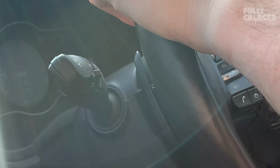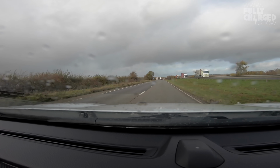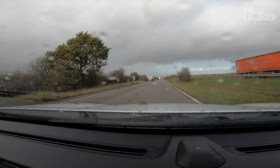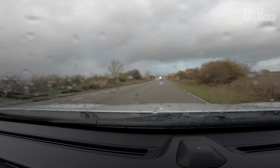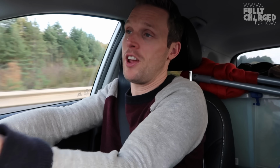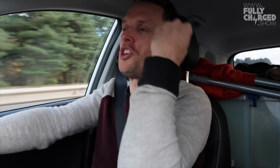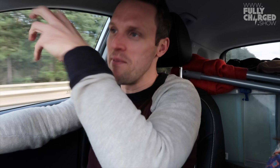I've also got these finger pedals, hand pedals, on this car that allow you to change the level of that regen. I can turn it up so that when I take my foot off the accelerator I brake more quickly, or knock it down so I brake more slowly. It's clever because in a petrol car, when you brake, all you're doing is converting that kinetic energy, that movement energy, into heat and friction. But in this, you're using that wasted momentum and putting it back into the battery. So it's a really neat little trick.